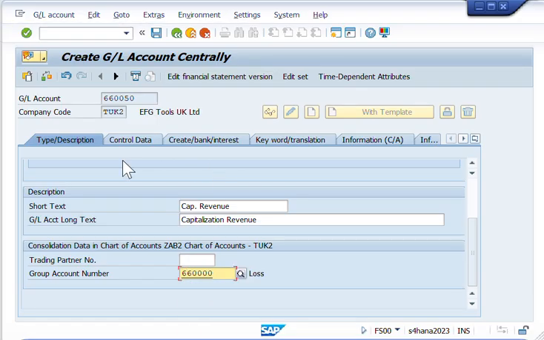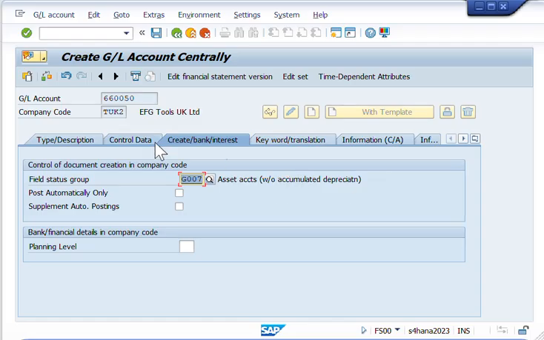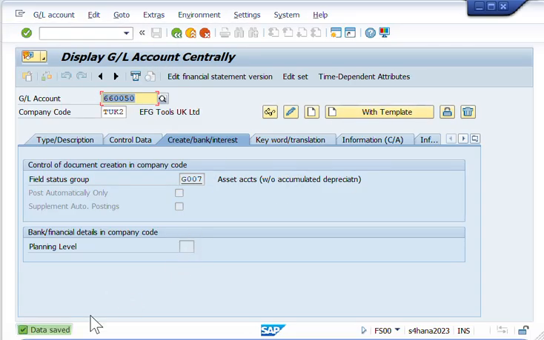Okay. Now the control data should be the same, GBP for currency, and for sorting key, we have posting date 001, and this one should be G007 for assets. Okay, click save, and the data was saved.